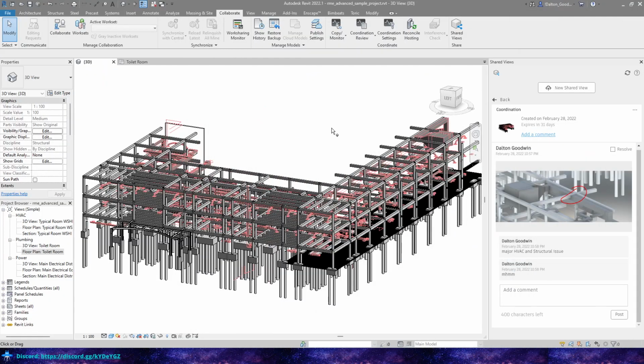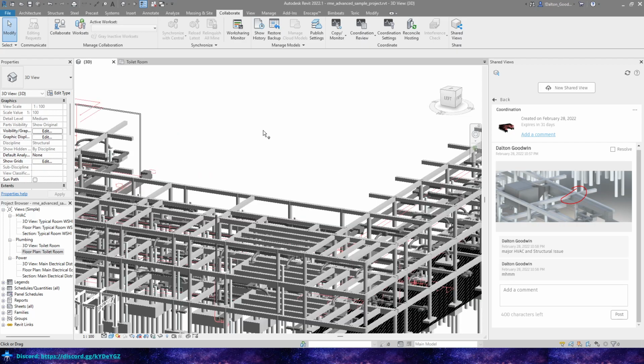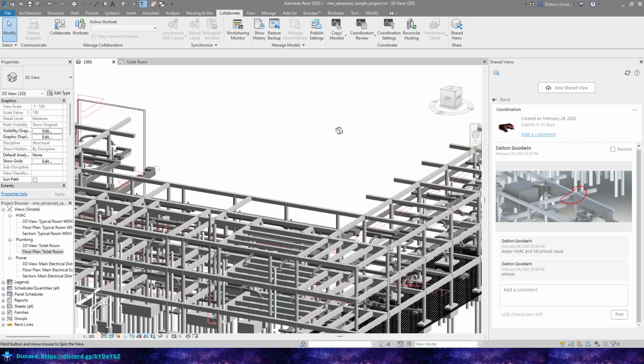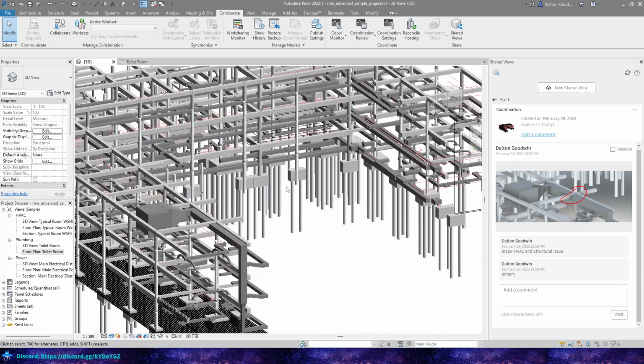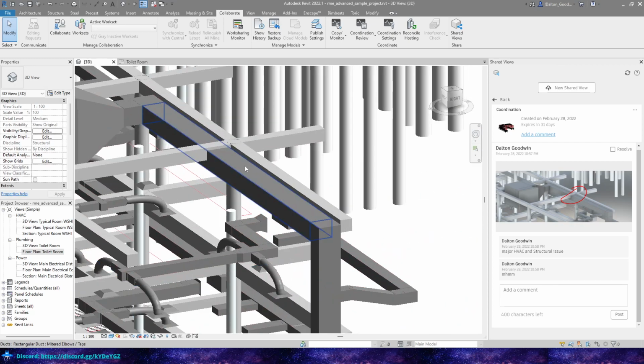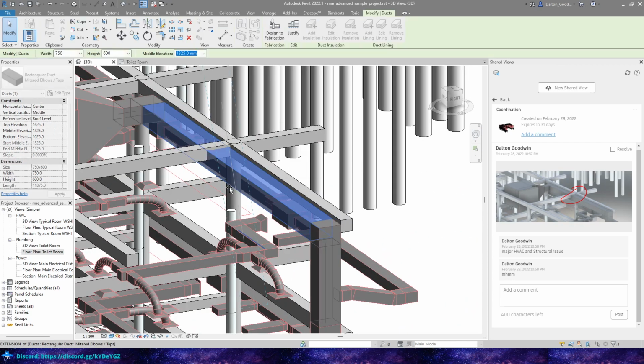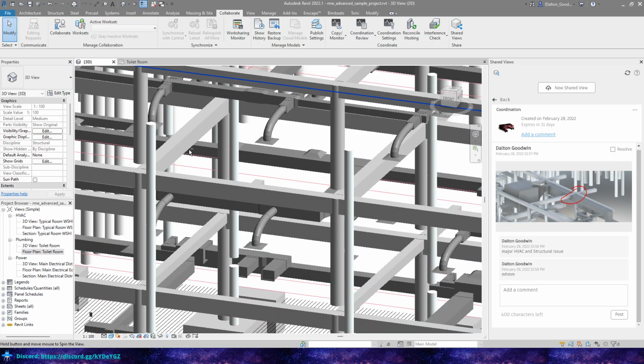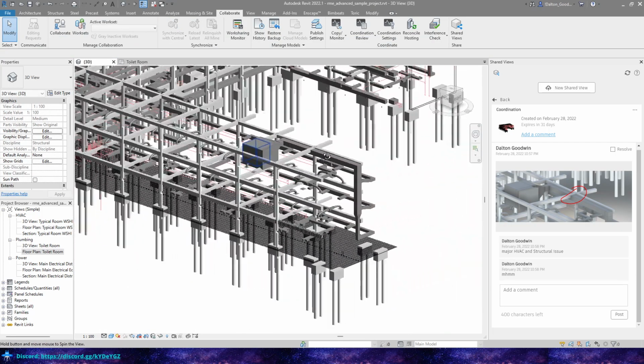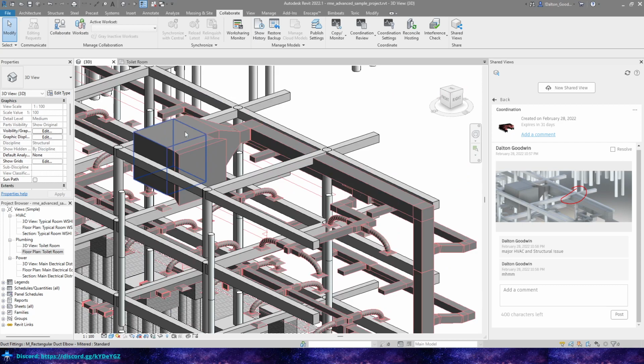But if you are the designer making these changes, you're probably going to be in Revit. And so if you do fix this, and actually I probably shouldn't try to change that, but if we fix this, what we can do is resolve it in here, so we can have a pretty integrated workflow.